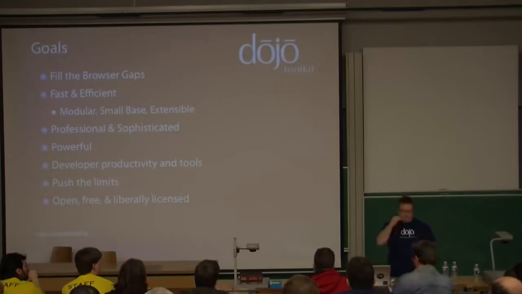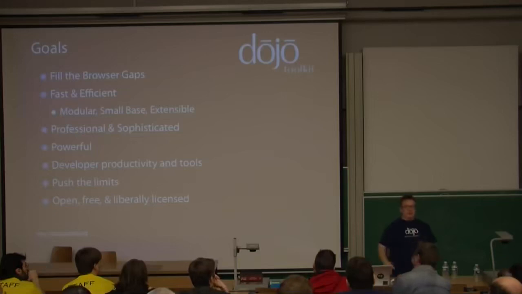Professional meaning we don't want corporations to have any reason to not choose Dojo, and we don't want any of our users to get sued for ever using Dojo. So we have a fairly conservative IP approach. It's much like the Apache Foundation, where basically you have to sign a license agreement that says the code you're giving Dojo is yours to give, and you're not going to sue for it if someone else uses it. And it's important because it protects your rights. But a lot of people just don't care. And maybe we shouldn't care, but we do. And so certain companies love that, and other people just don't care at all.